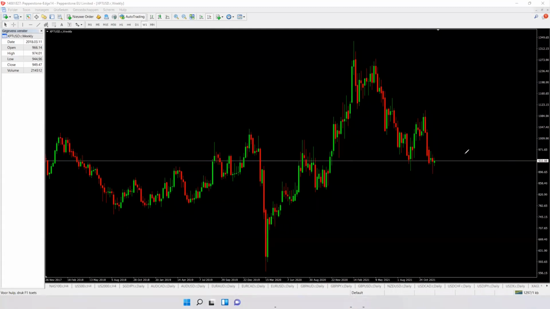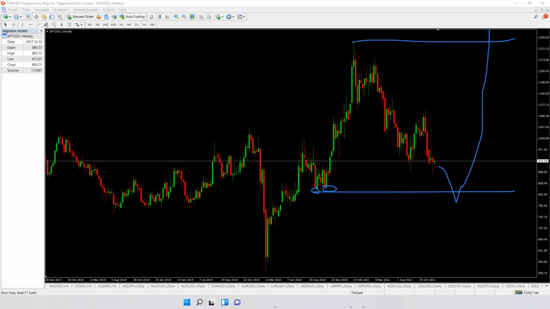Now, if we look at what happens right now, we took out this swing low, firm rejection there, and we have retested the origin of this up move. So it does kind of look bullish, but I'm not convinced yet. Reason being is we have a double bottom here, and price tends to take out a double bottom. So if this happens, then I'm convinced, all right, we're going to this high.